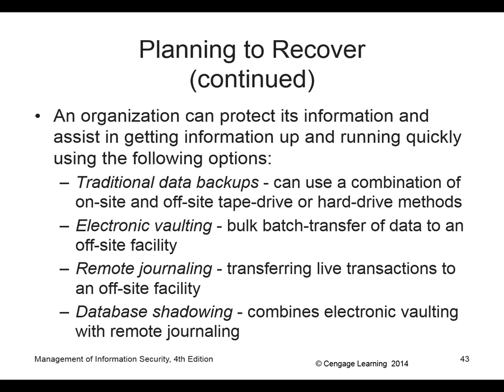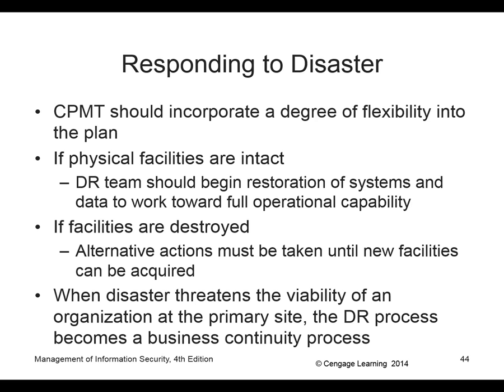It said degree of flexibility. There should always be flexibility in everything. If facilities are intact, the team should begin restoration. If they're destroyed, you have an alternative location, which we're going to see in a second. Primary site, backup sites, and so forth. Here's an example of one. We're not going to have you write that one, but there are some of the components.